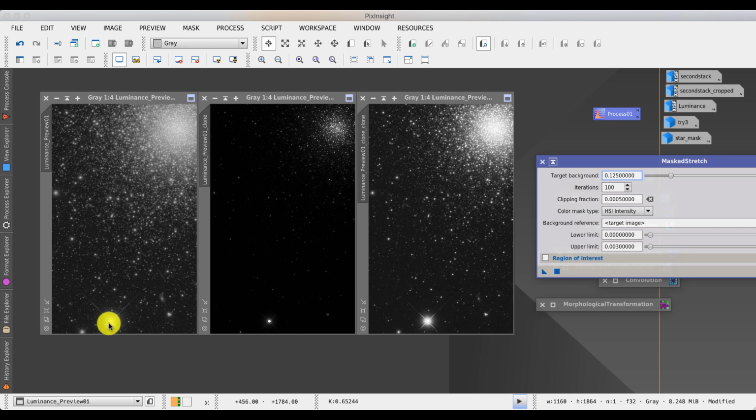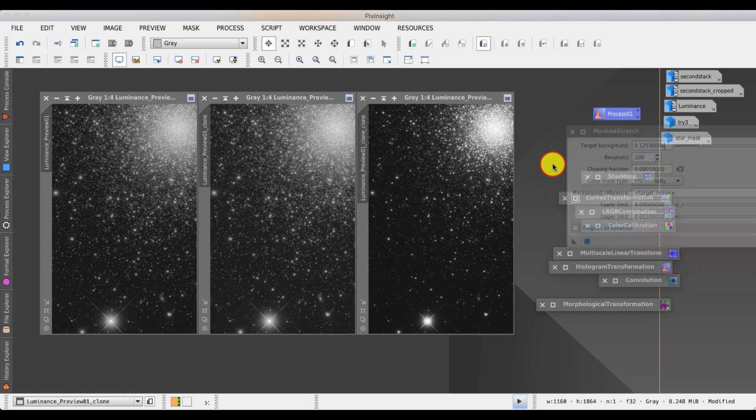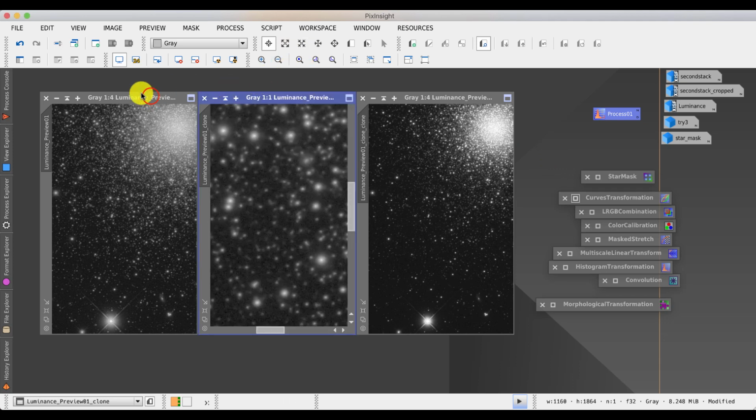If you look very closely at this little star down the bottom here, it's got a real peaky value, and if you look incredibly closely, you'll see it's got a few ringing artifacts. So one of the problems here is that masked stretch will create a spiky star as opposed to a bloaty star, but it can be overkill. So sometimes the best approach is to do a little of each. So in this middle one, I've done a mild stretch, and I'm going to now apply a masked stretch to it. And when you contrast and compare the results by going in close on each one.